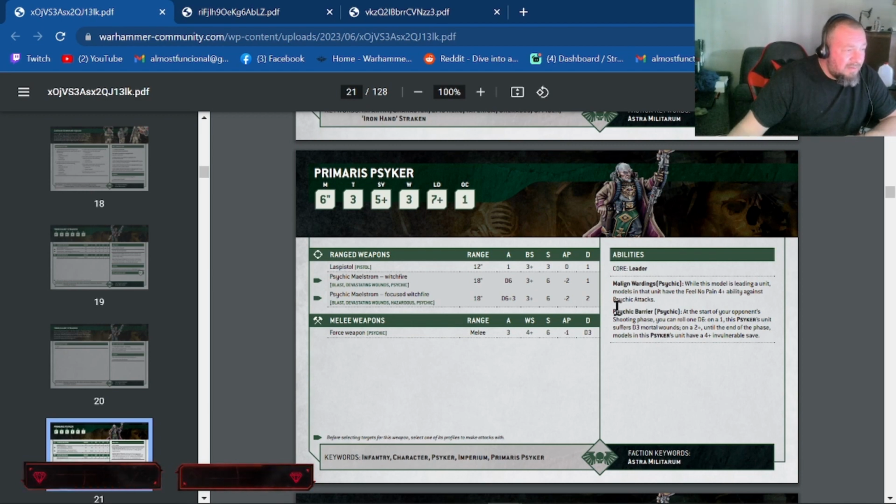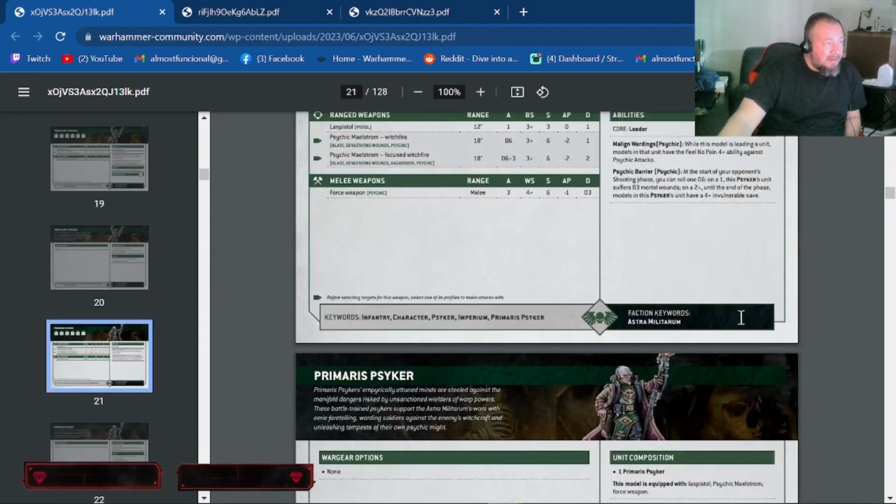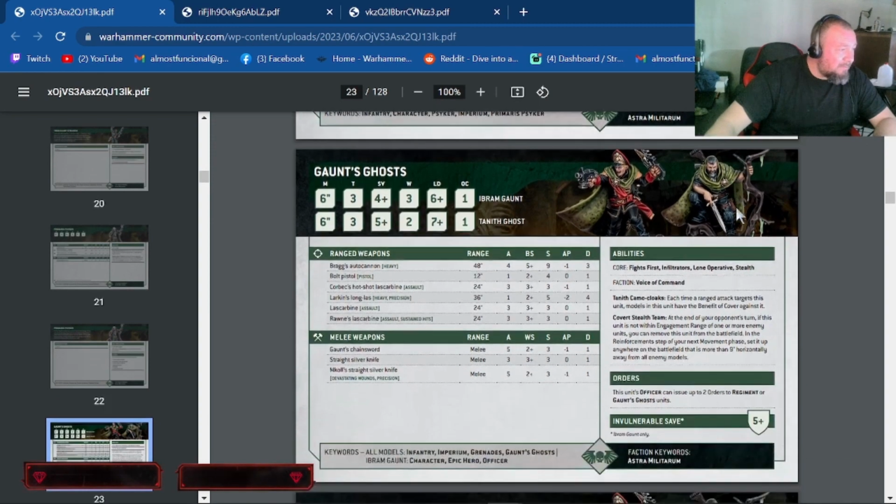At the start of your opponent's shooting phase, you can roll a d6. On a 1, the Psyker's unit suffers d3 mortal wounds. On a 2 plus, until the end of the phase, models in the unit have a 4 up invul. So he just auto gives them a 4 feel no pain against psychic, and he can choose to give them 4 invul. Cadian Shock Troops, Kasrkin. He only joins little stuff, but he can join Scions and Kasrkin. So it's cool. Giving those guys an invul just makes them a little more annoying for people to have to deal with. Still guardsmen, so still wound them well. So it still wouldn't be super hard to pick up, I don't think, but make them take a little extra.